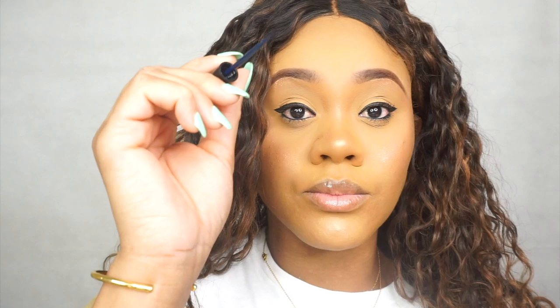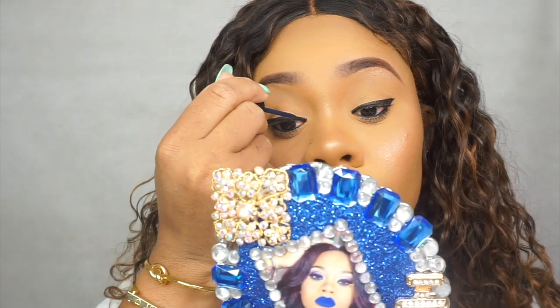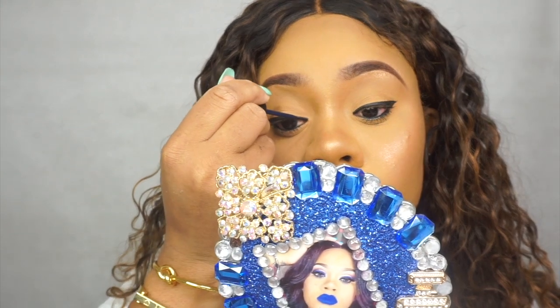I'm doing the other lash now — it should have that bluish look too. Some people use hair glue, and you can use it. I used to use it, but I stopped. I just use hair glue for my bottom lashes — I think it works better there. But on my mink lashes, I stopped using hair glue. What I'm gonna do now is use that same strip and put glue on my skin.